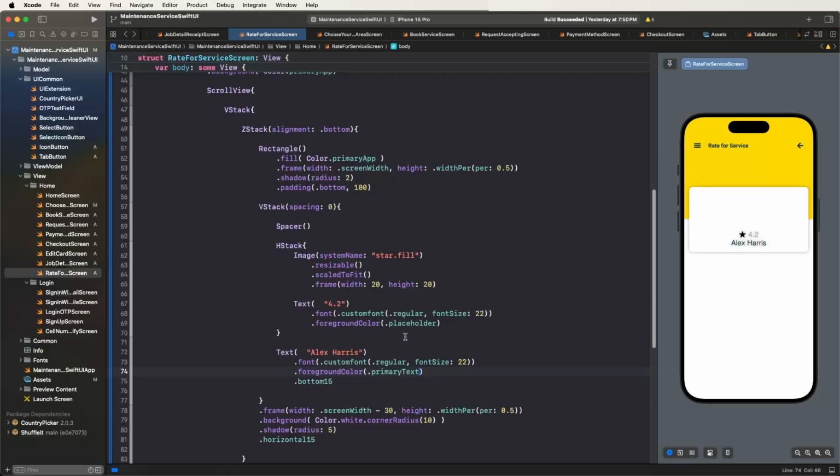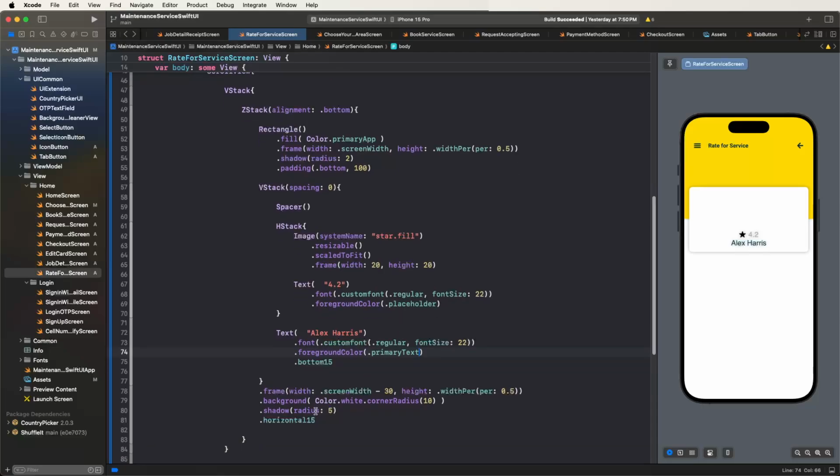Then maybe we give it the shadow and fix the shadow-related issue inside.